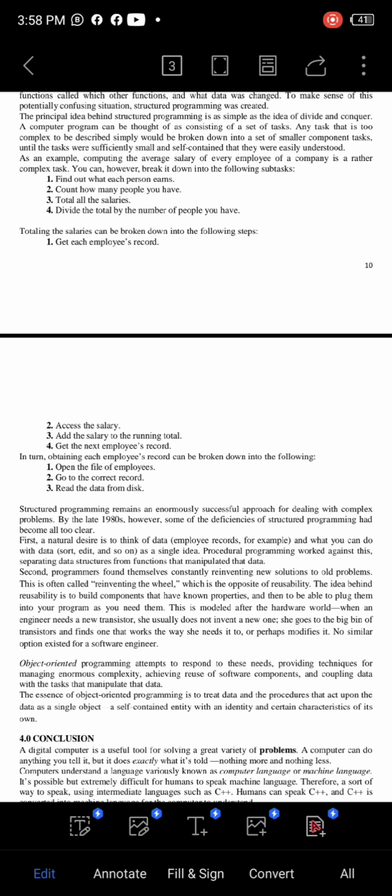This is modeled after the hardware world. When an engineer needs a new transistor, she usually does not invent a new one. She just goes to the big bin of transistors, finds one that works the way she needs it, and perhaps modifies it. No similar option existed for a software engineer.